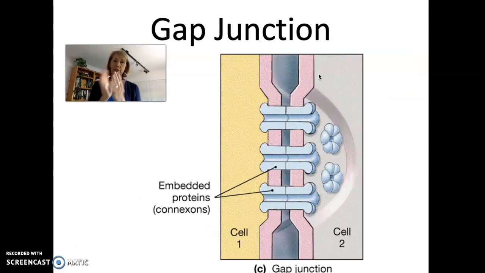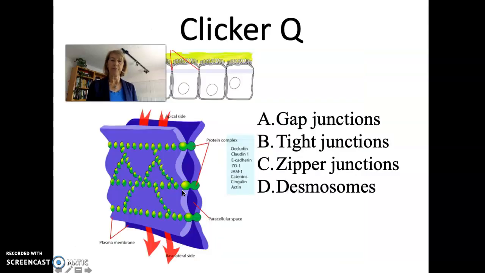So this is a sort of view where you can see that. You can see that little tube here, and opened, it's passing, right? You could pass something from cell 1 over to cell 2. They actually twist closed, and then nothing would pass. They're embedded proteins. Again, there are always proteins that are in between there.